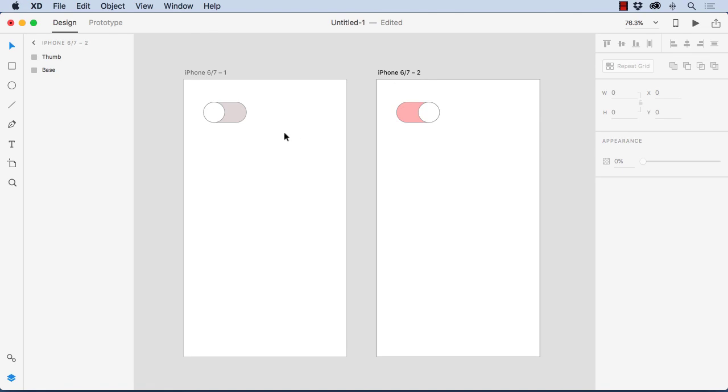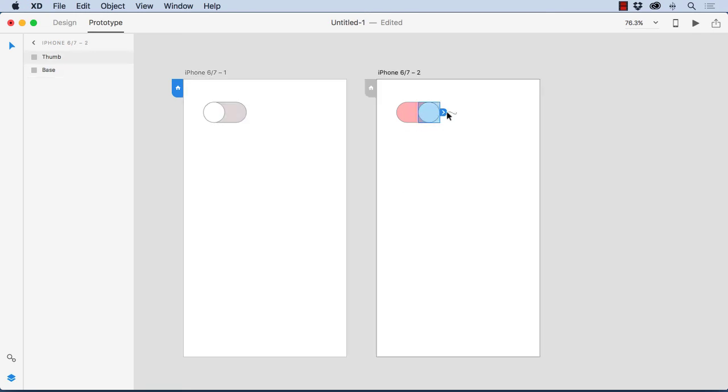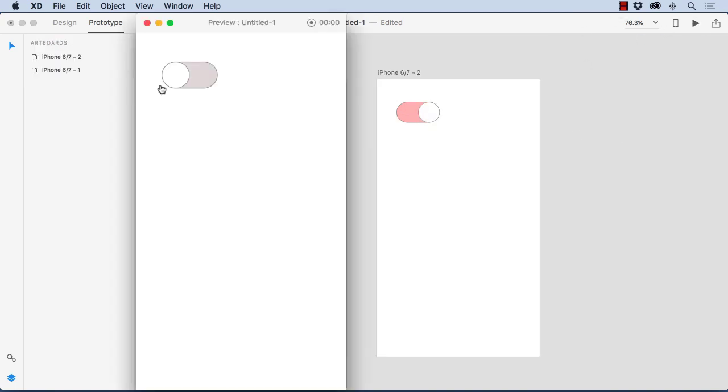Now all I have to do is come over to the prototype, select the object, drag a wire to this artboard, set the transition to none, that way it will pop. And then I'm going to select this object, set the transition to none, same transition, and let's give it a whirl, see what happens. So there's our switch, boom, over it goes.